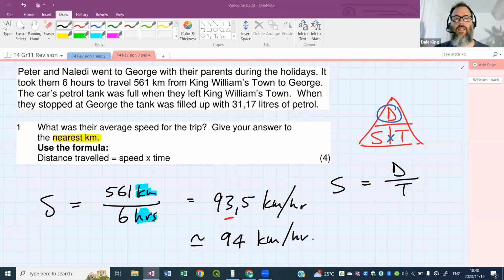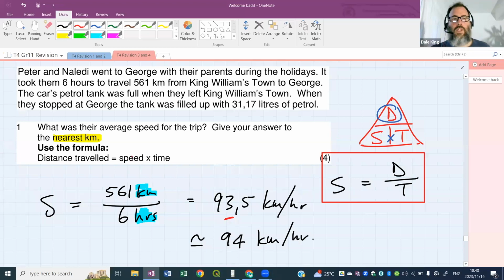Yandina, we got to divide, hey? We have to divide here using this formula over here. So we're not going to use their formula here because, you see, their formula here, the question says, what is the speed? So it's speed that we're trying to figure out, but that's on the right-hand side here. We want speed on the left. So this formula they gave you, you would have to rearrange it to get speed by itself. So I've done that on the right-hand side here, speed equals distance over time. So that's the one we're using here.